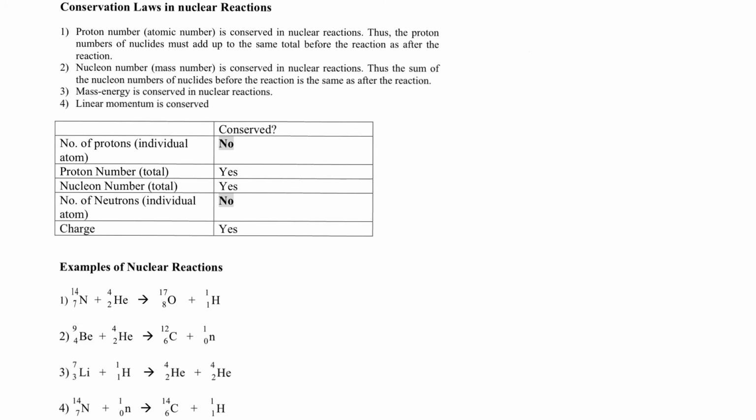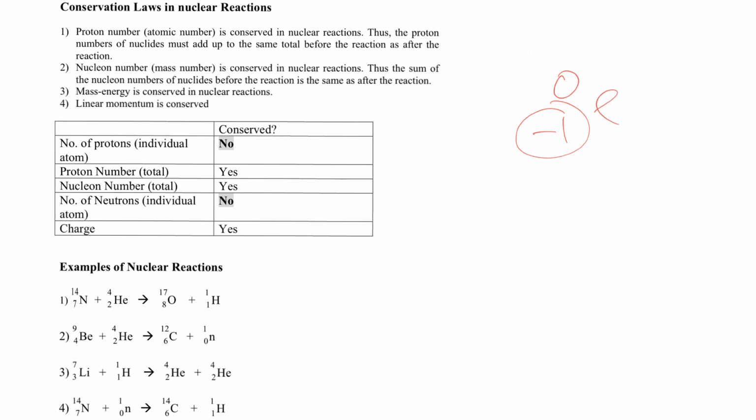But if you were to consider, let's say, an electron, where the symbol is 0, negative 1 e, does the negative 1 here represent the number of protons? Yes or no? Does an electron have a proton? No. So the negative one here represents charge, not the number of protons.